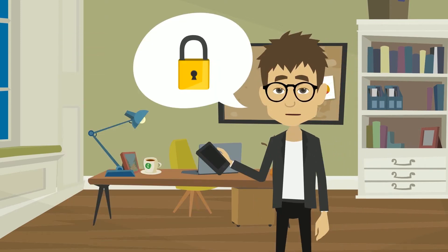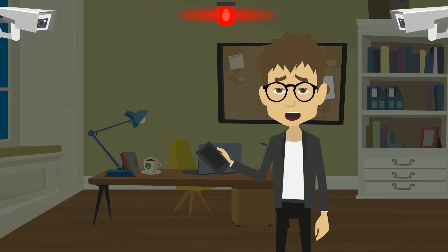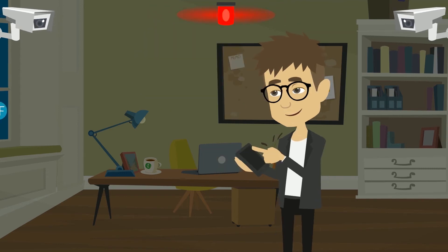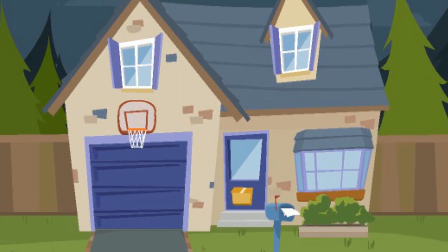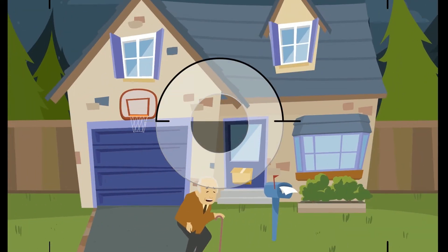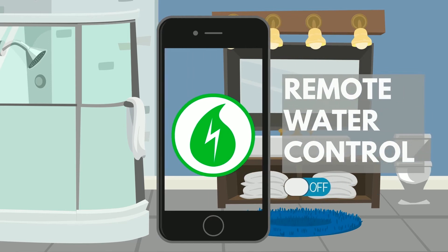I think it is time to go home. I will activate the security sensor, and the camera system will record all activities in the office. But how about my home? Is it safe while I'm on the outside? With smart home solution, we can control our home while we're outside. Smart living is the extension of building automation and involves the control and automation of lighting, heating, ventilation, air conditioning, and security.